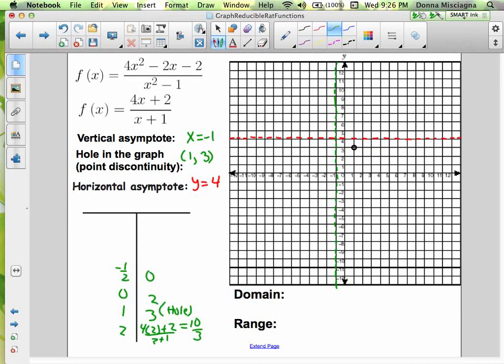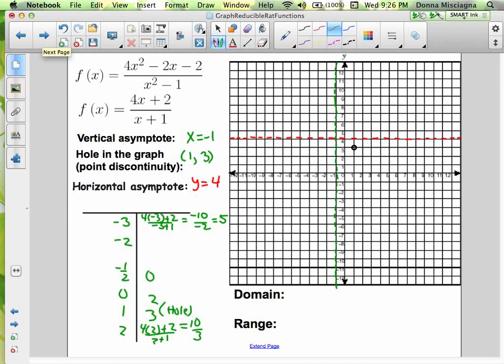All right, and so now we need some values less than -1. I think -3 and -2 will be enough. So we have (4 times -3 plus 2) divided by (-3 plus 1). That gives us -12 plus 2, that's -10, divided by -3 plus 1, that's -2, so that's just 5.